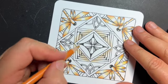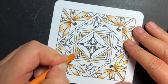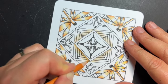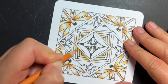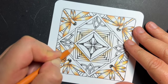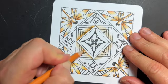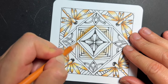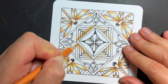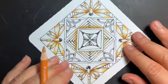And then I'm going to go ahead and give this a little bit more pressure. So you can see that I'm pushing a little bit harder on that pencil. And I'm going to let this echo out about halfway through that first part of the shading. So you can see that this is going to give this almost a nice antique look. I love goldenrod as an antique kind of color.